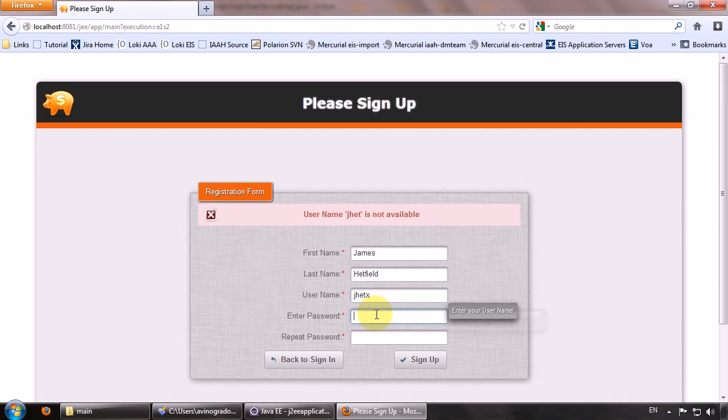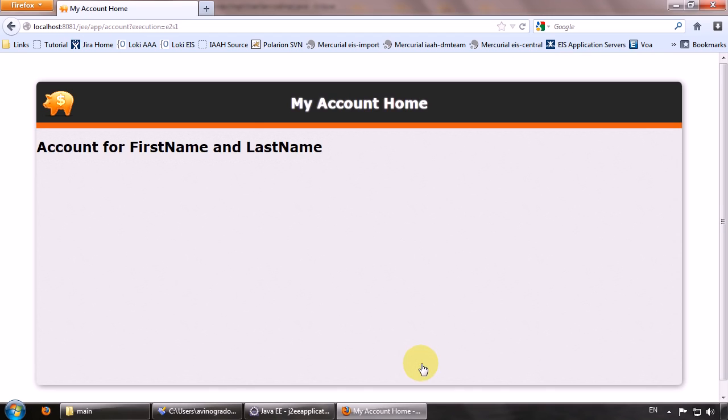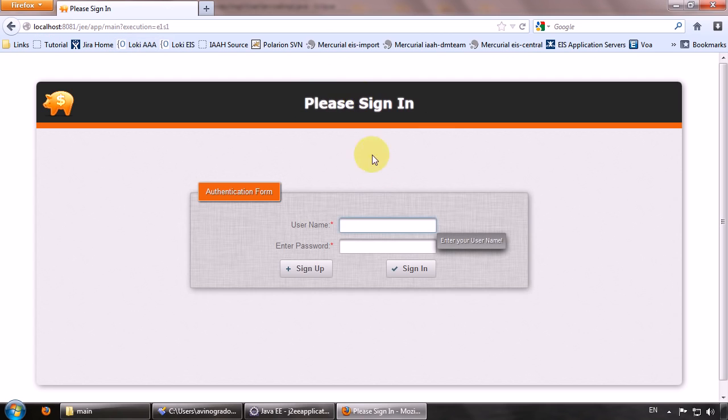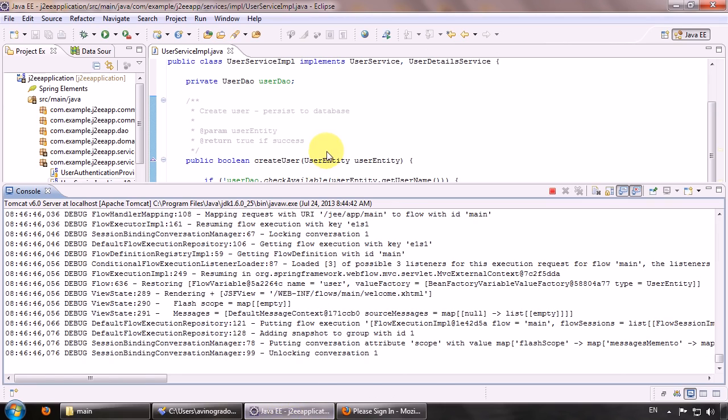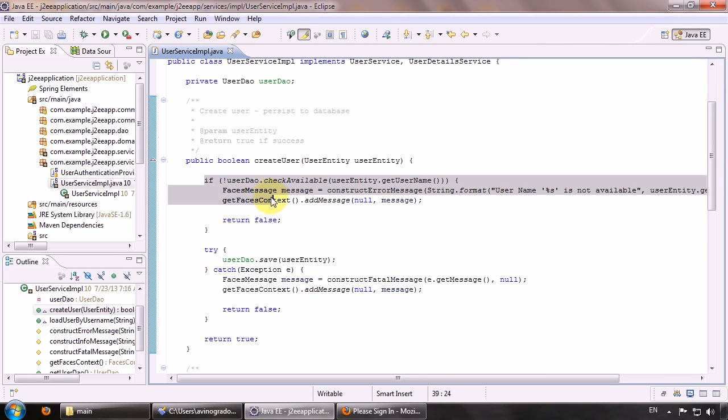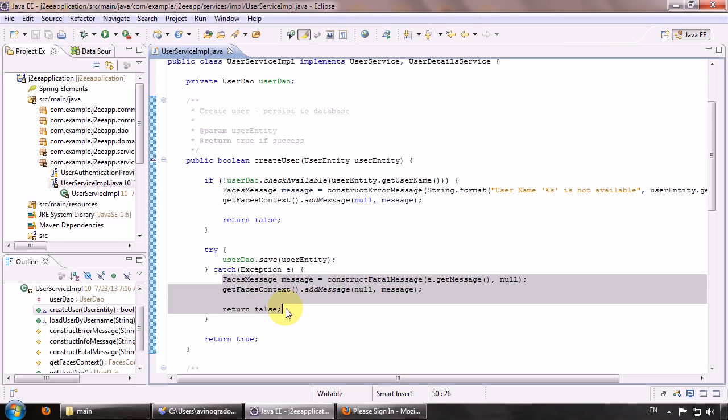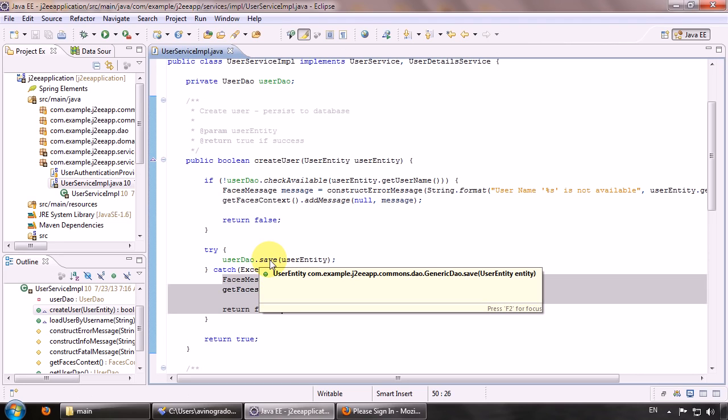And if we try to use another username, something different, then we should go to authentication and our account, and here we are in our account. Let's log out. Good. So this works fine now. We see the message. It also saves the user when the username is available, and this will work in case there are some database SQL exceptions.